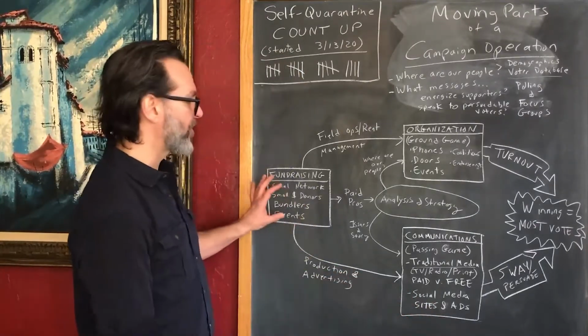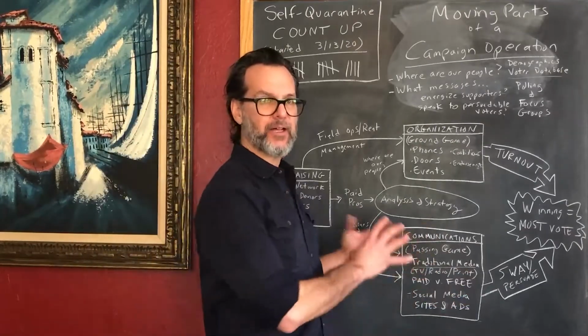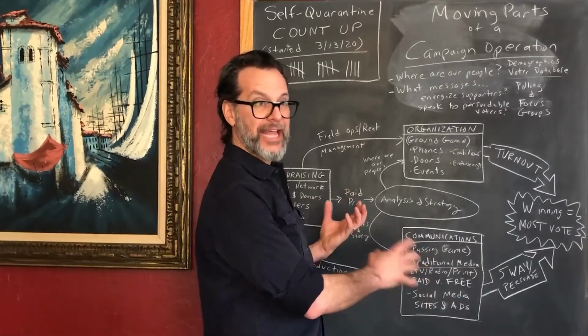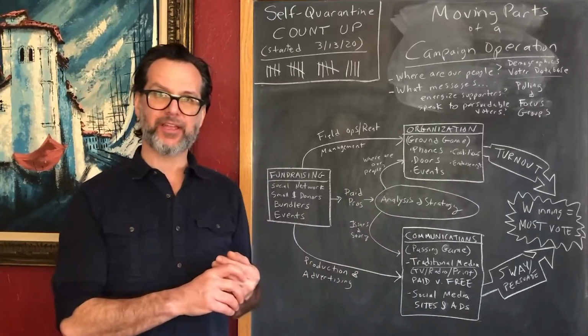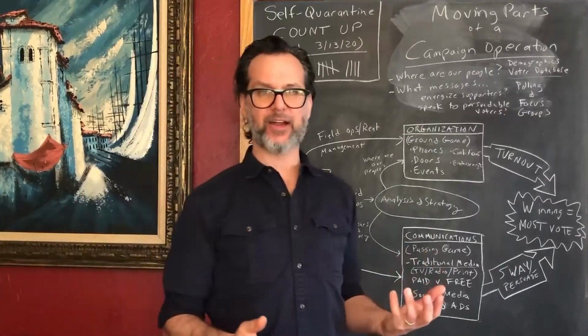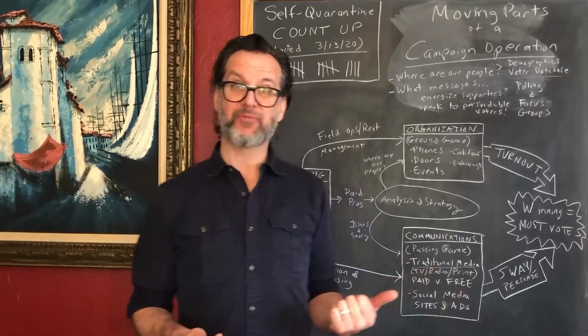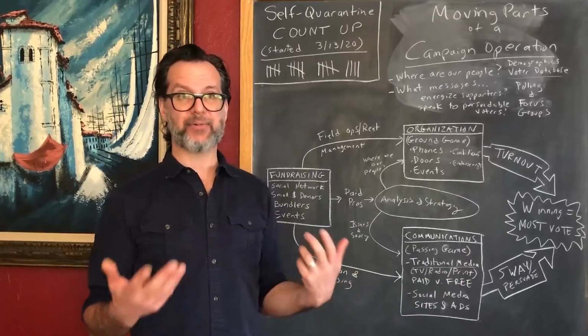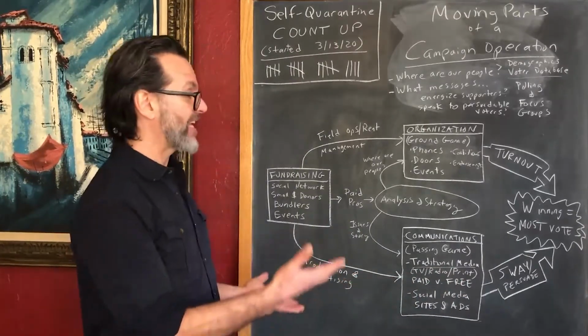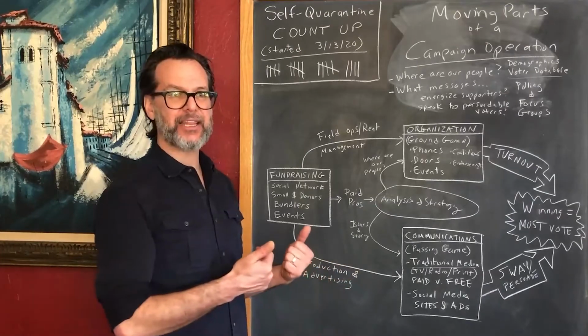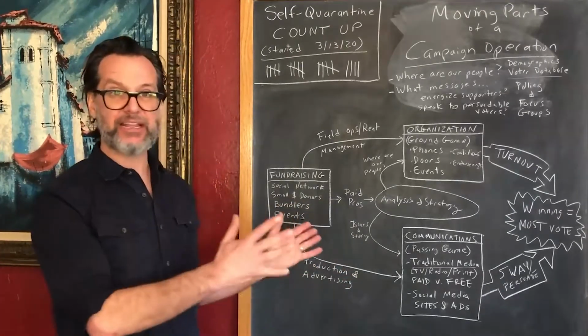So this is where the fundraising and the communications boxes actually have to collaborate. And that's one of the things that you'll see as we go through this entire course, is that a campaign really is a co-creation. It's a collaboration, right? Notice that I don't have a candidate up here, and the candidate is actually not even involved yet, right?